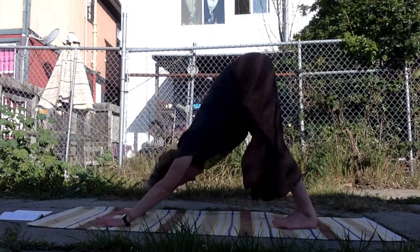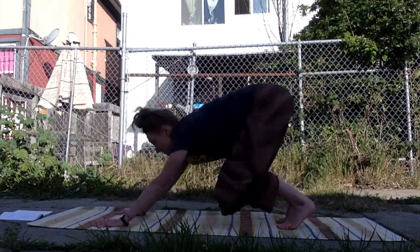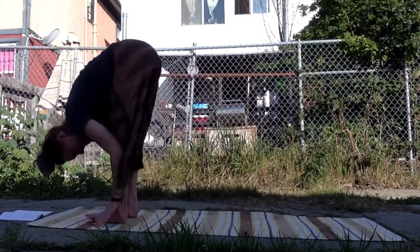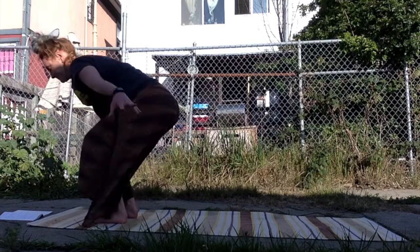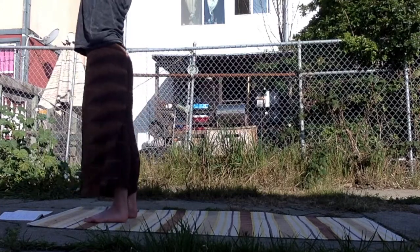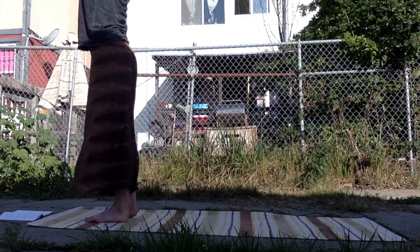Exhale, downward facing dog. Inhale, look forward. Exhale, bend the knees. Walk, step, or float through, forward fold. Inhale, rise, arms overhead. Exhale, interlace all 10 fingers. And side bend over to the left.